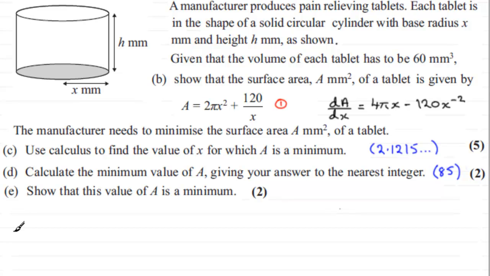Now if we're going to do the second differential method, let's just say d²A/dx², we need to differentiate dA/dx with respect to x. In Part C here, we found that dA/dx was equal to 4πx minus 120x^(-2), or 120 over x squared, same thing for this term.